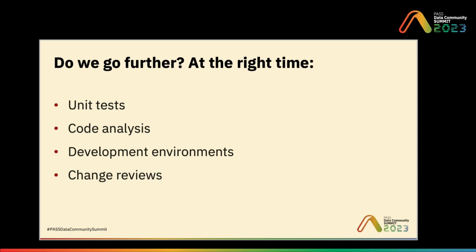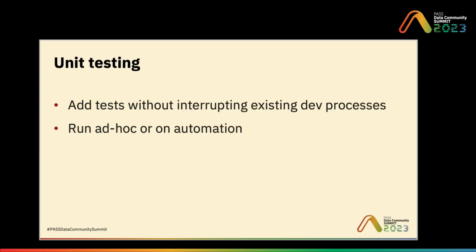So when it is right for you, you can go further from source control to things like unit testing. There is a proof of concept level implementation in that sample repository where, instead of interrupting development processes, I am not going to require people to have unit tests before they check in their code. What I am going to say is when my database opens up a PR on itself, because it's source controlling itself now, it's going to run the unit tests that we are building. You could have a huge database that has no unit tests today, and instead of taking on the daunting project of writing 1,000 unit tests, or even 10, or even 1, just start from doing this kind of backwards, and you can run this ad hoc even.